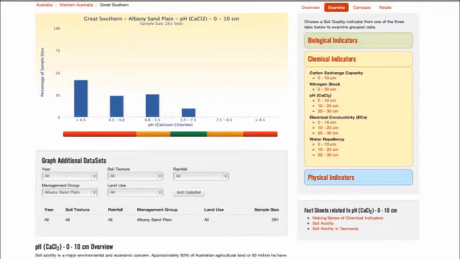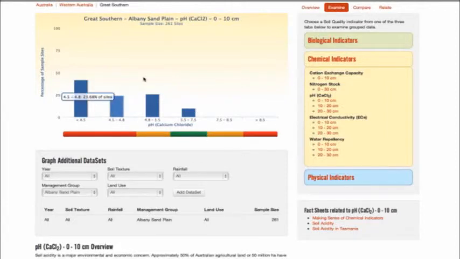So there's a couple of things to note here. We're in the Great Southern area up here. We're on the Albany Sandplain, and we're looking at pH in the topsoil. And in this case, there's 260 sites that got measured here. So that paints a picture. Again, we've put the traffic light down here. So the critical values here for topsoil pH, in this case, are 4.8. Below that, you're significantly impacting on production. 4.8 to 5.5, obviously there's a little bit of an issue, you need to start managing it. Here you're in the happy region, and obviously there are issues when you get to high pH as well.